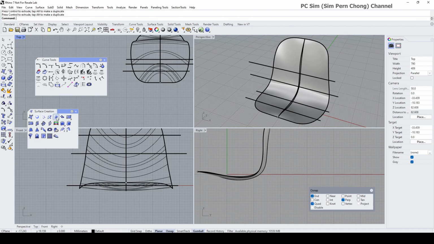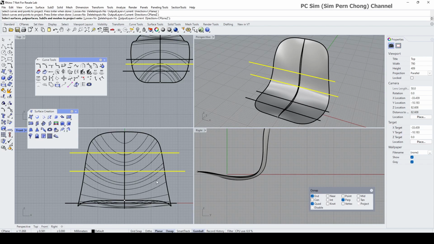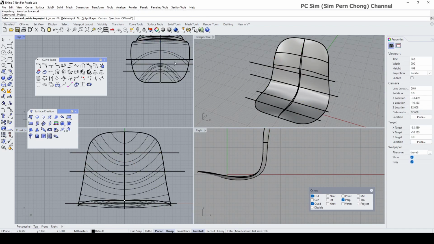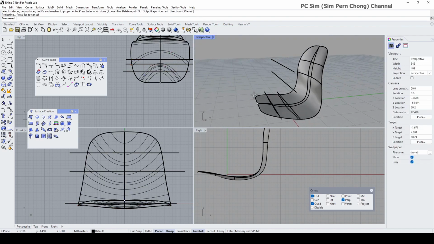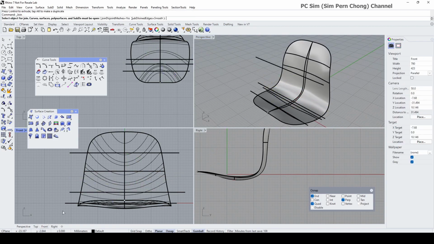Let's project this and this onto this surface, and then let's repeat the project this and this onto this surface. So we got some kind of a curve structure which we can use to generate a new surface.